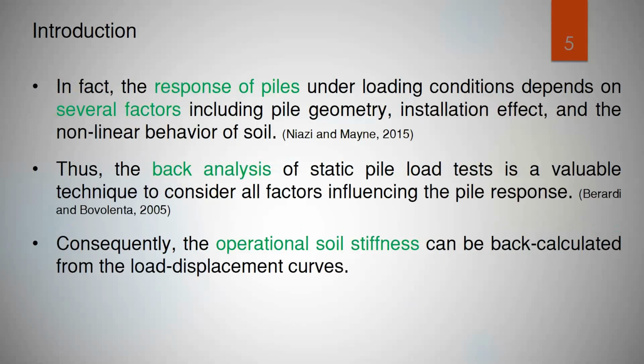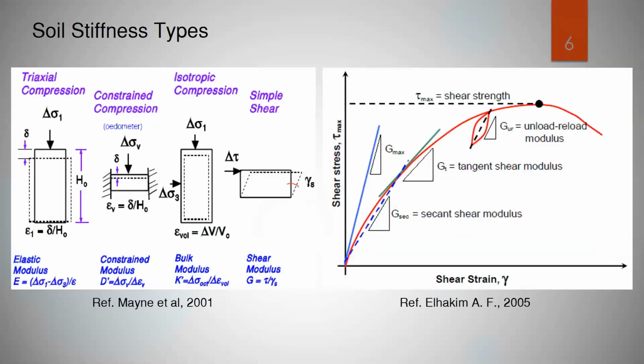Also, the response of a pile under loading condition depends on several factors, including pile geometry, installation effect, and the nonlinear behavior of soil. So, the back analysis of static pile load tests is a valuable technique to consider all factors influencing the pile response. Consequently, the operational soil stiffness can be back calculated from the load displacement curves. The soil stiffness can be evaluated using undisturbed samples from lab testing, or indirectly from empirical correlation using in situ testing, or directly from in situ geophysical testing.